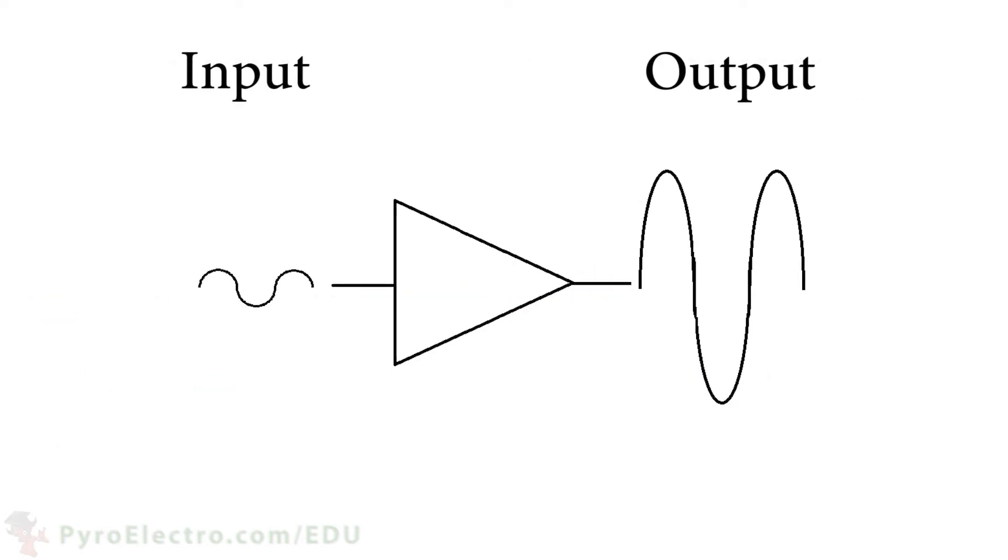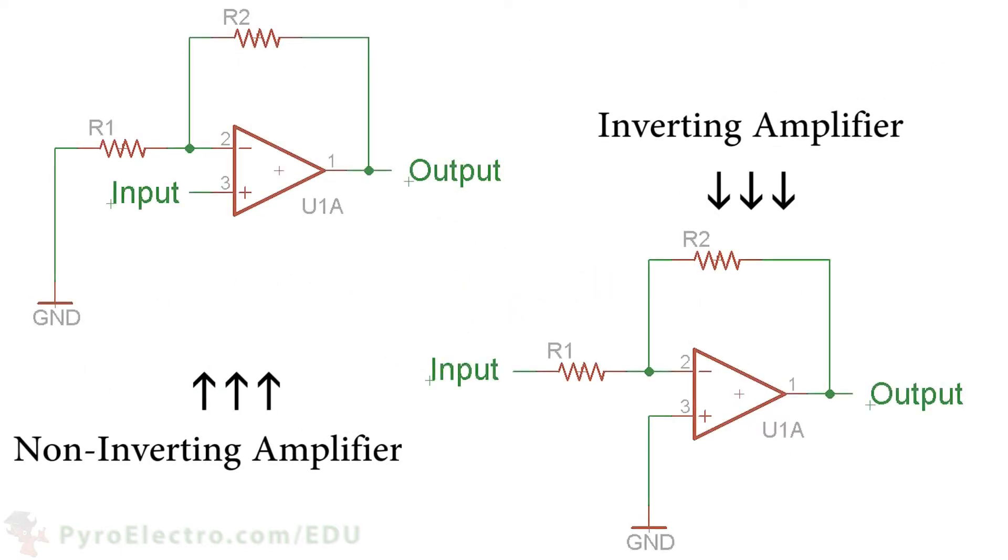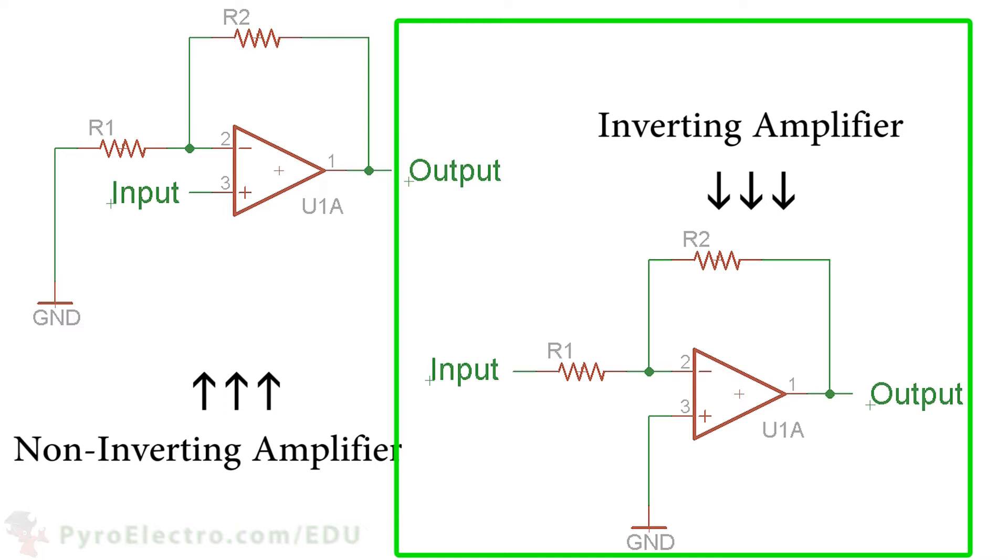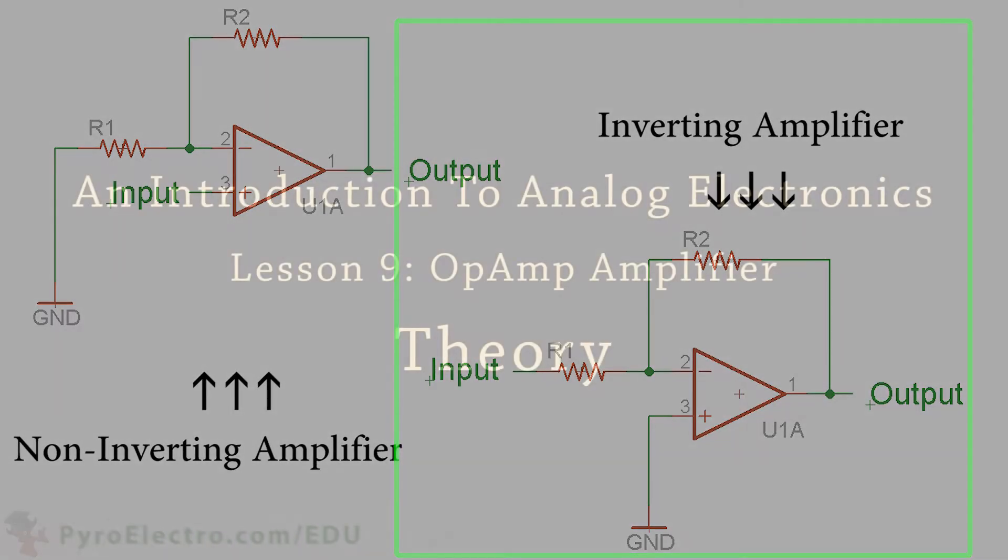The two types of amplifiers that we looked at in depth were the non-inverting and inverting amplifiers. In this lesson, we'll take a quick and closer look at the theory of the inverting amplifier, and then build one up and see how well it works.